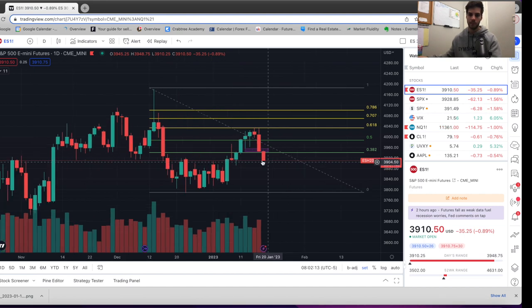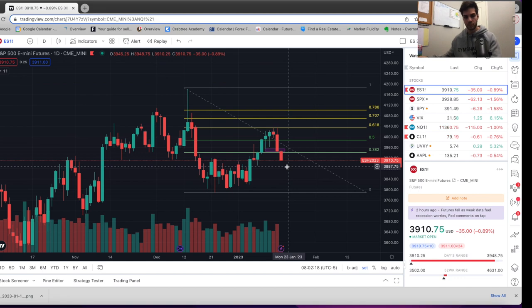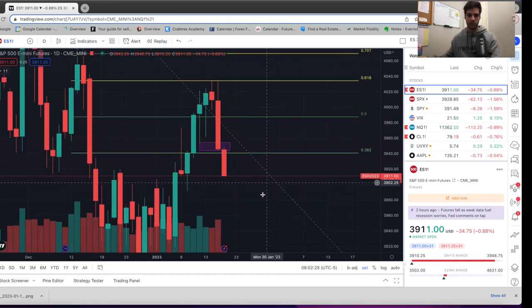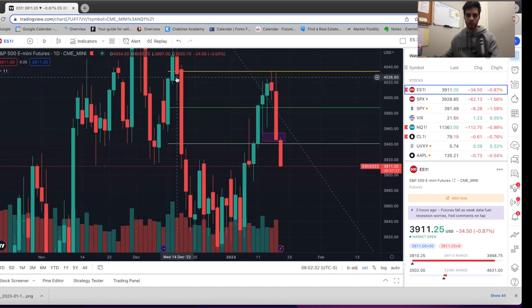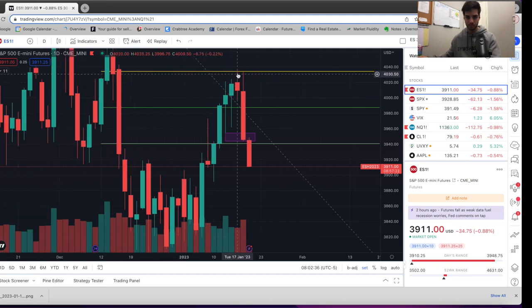However, we're in the middle of where we're trading. So now shorts are a little more sketchy because we could just bounce off around the 3,880 to 3,900 level and possibly continue higher. So what I saw on Tuesday was we put in this hanging man candle, basically came up into the resistance to the left here, 4,020 to 4,030. We made a high and we pushed down.